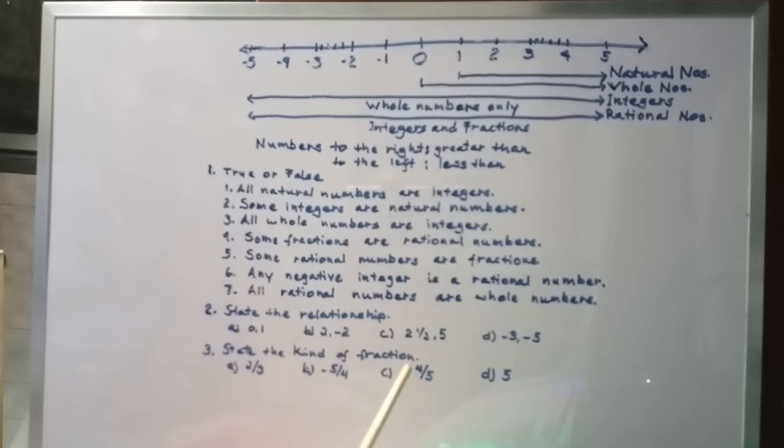Letter C, we have whole number 5 and 4/5. So, this is a mixed number. Letter D, we have whole number 5. Now, remember that any whole number can be written as that number over 1, or in this case, 5/1. So, 5/1 is the fraction where 5 is greater than 1. Therefore, letter D is an improper fraction.